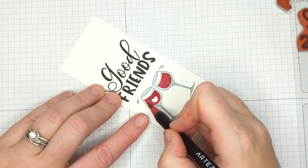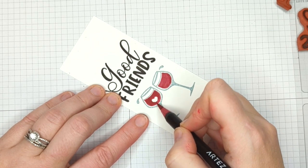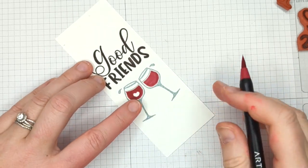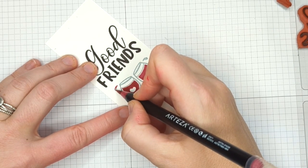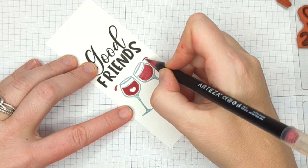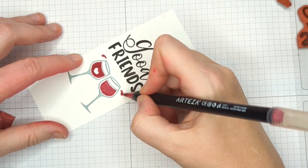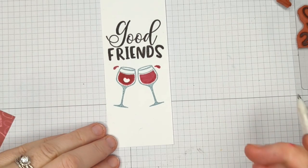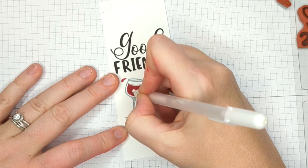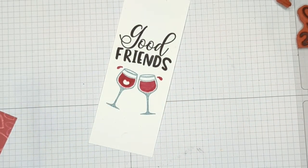I'm going in over this. This one is not as smooth as the other one because of that heart, so I'm just going to put a second coat on it. There we go. Oh, I forgot my drops — I'm going to do the wine drops too. If you had Zig markers, those would work as well. So any of these mediums would be just fine. I think that looks really good. I'm going to take my white gel pen and clean up a little bit in here — I want my heart to look very heart-like. It's not necessary, but you can also clean up this edge.